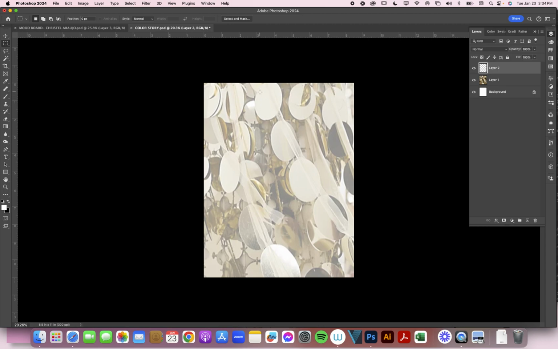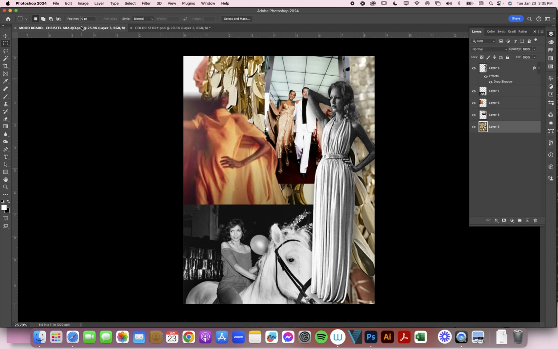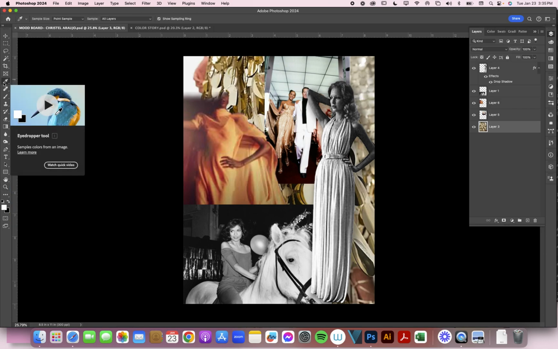So for now, I'm gonna do color stories. I'm just gonna create a square. You can make a circle, which is right here. If you press down, there's a circle here too. Okay. I like that orange a lot. So what I'm gonna do is press I or go to my eyedropper right here.